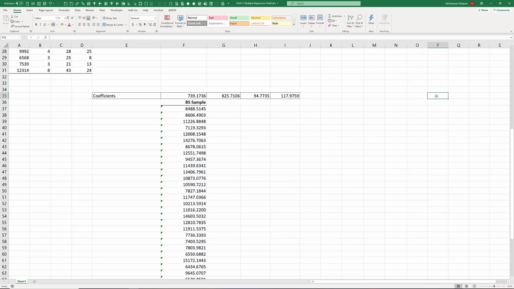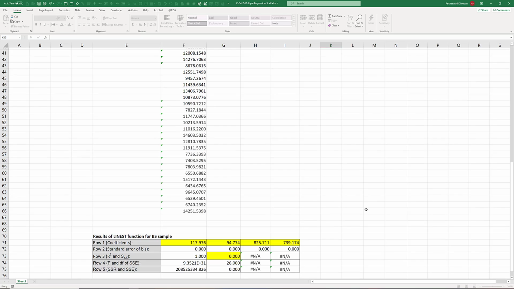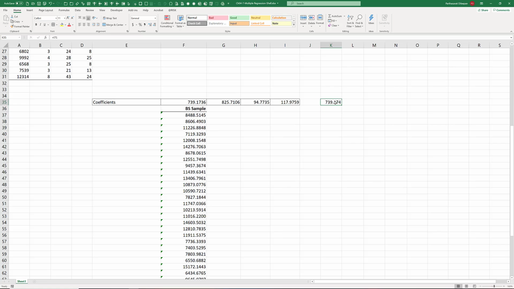Let's say we need 4. Once again we need to reverse this, so we go I71, and then H71, and then G71, and then F71.